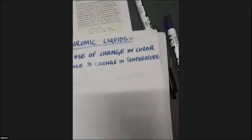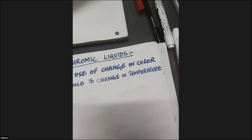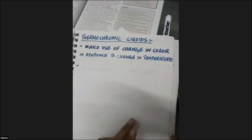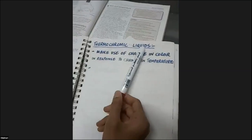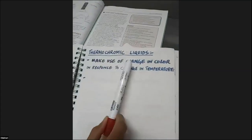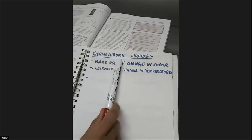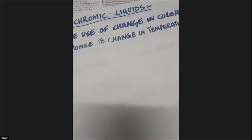Okay, then the last thermometer your book is talking about is thermochromic liquids. Thermochromic liquids, as the name suggests, thermo from thermal energy, and chromic means color. Remember chromium? I told you it's called chromium because it gives us brightly colored solutions in different oxidation states. So yeah, this liquid gives different colors according to temperature. So which physical property are we making use of? The change in color. We are making use of the change in color in response to change in temperature. That's why they're called thermochromic liquids, and they're used these days.